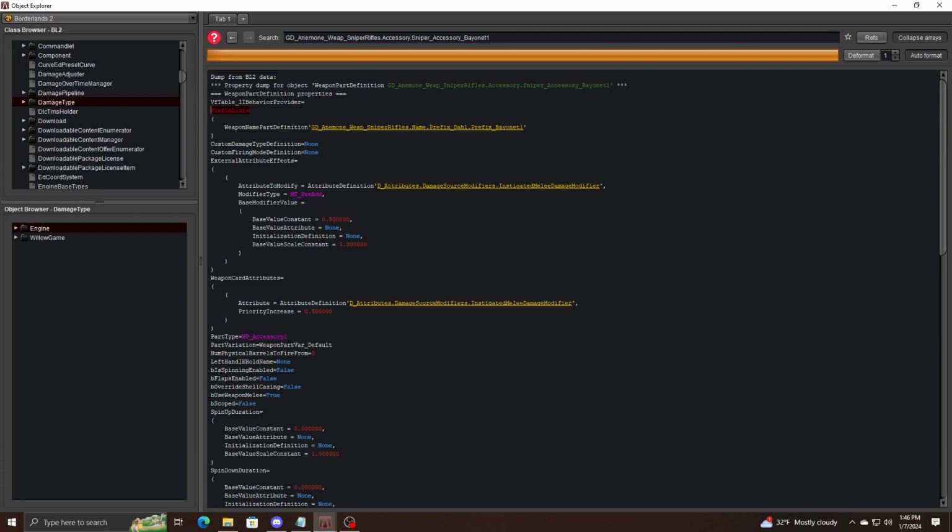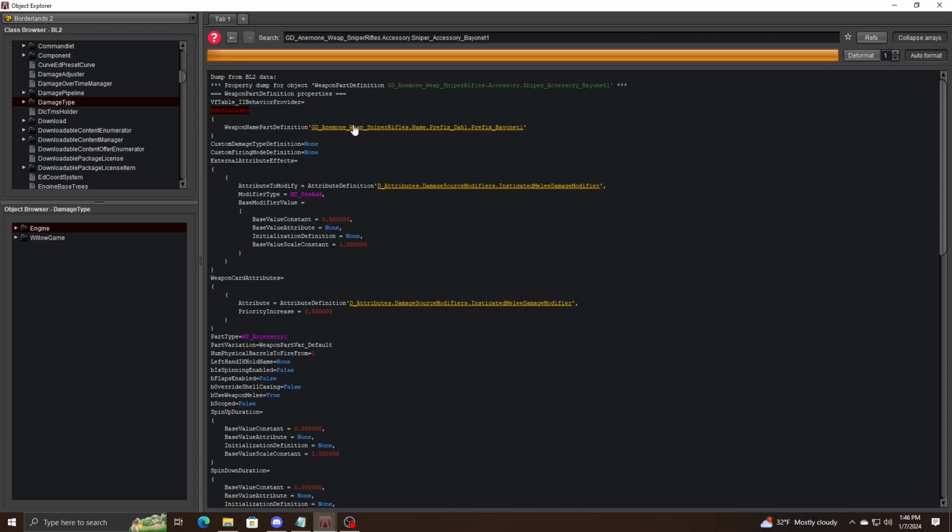So, starting from the very foundation of the weapon part, we all know in Borderlands 2, there is a bayonet accessory that increases your melee damage by 50%. This is basically what this is doing.